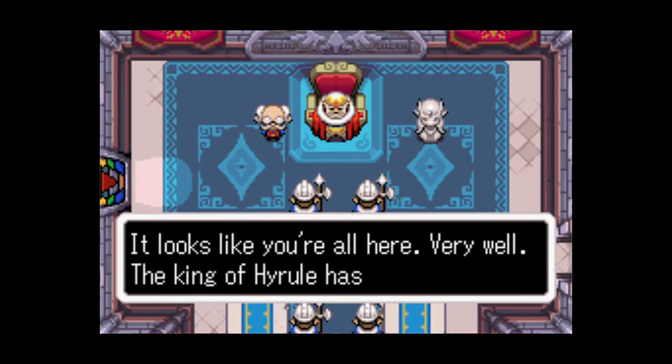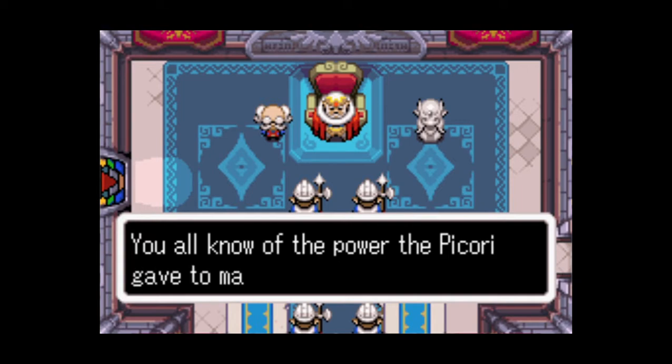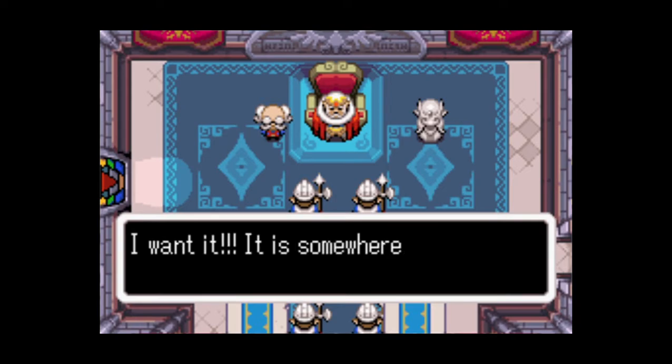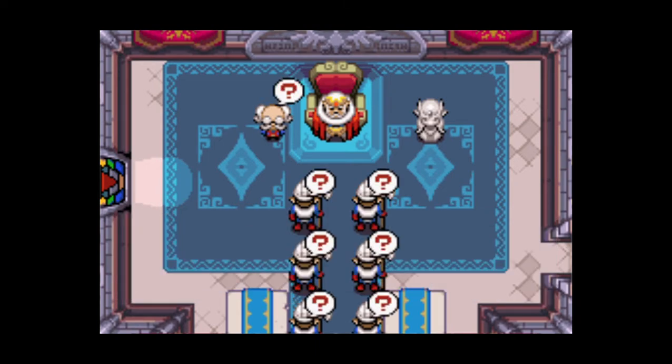Looks like you're all here. Very well, the King of Hyrule has words for you. You all know of the power the Pecora gave to mankind, do you not? The golden light force of limitless magical power. I want it. It is somewhere here in Hyrule. Go now and bring me this power.